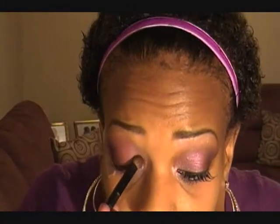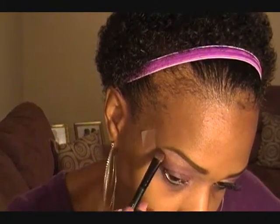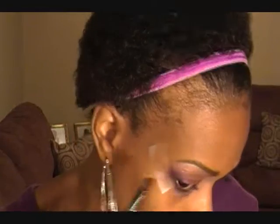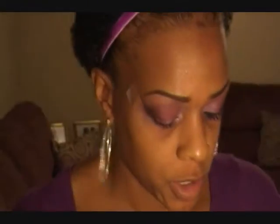And I'm going to go back to the Pink Venus that I used, applying a little bit more of that here. And I'm also going to use this as my highlight color. And I'm going to blend that in. And I'm also going to take MAC Rice Paper, and I'm going to apply that just below my eyebrow. And I'm going to be using this brush here. It's a smudge brush.